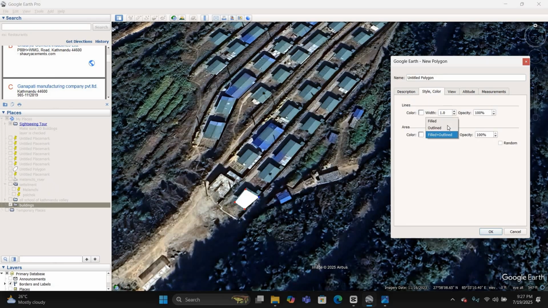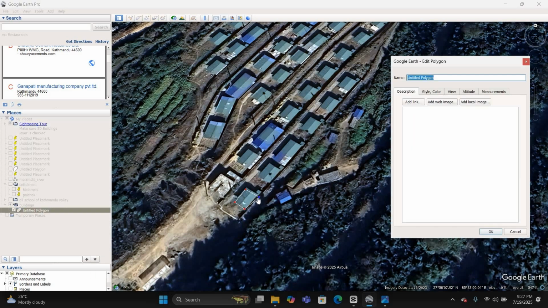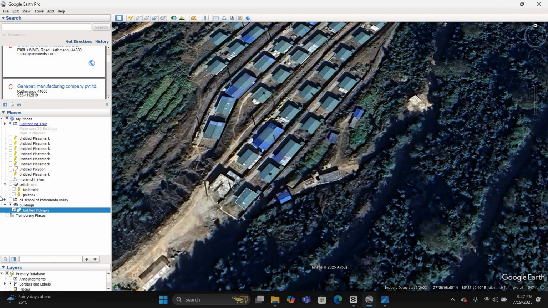You can play with the style, just keep the outline, so you can understand where you made a distortion. Suppose I made a distortion on this point, so I can directly pull and put an end point in this area. So this is how we can make it.